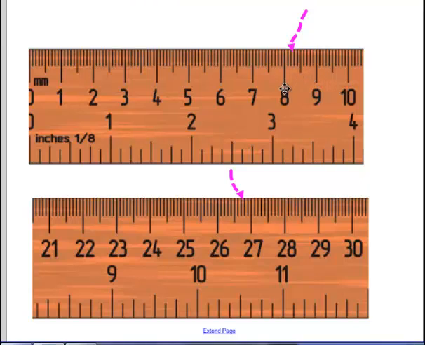I can also look at the lines between the 8 and the 9. In any metric ruler, you're going to always have divisions of 10 because metrics are based on divisions of 10. If I count between the 8 and the 9, there are 10 sections. So from the 8, I can count 1, 2, and it's not quite to the 3. Therefore, my measurement is going to be 8.2, but almost to the 3, so I might say 8.27 or 8.28. That last number, the 7 or the 8, is what's called an estimated number.